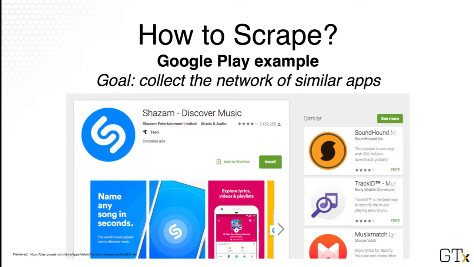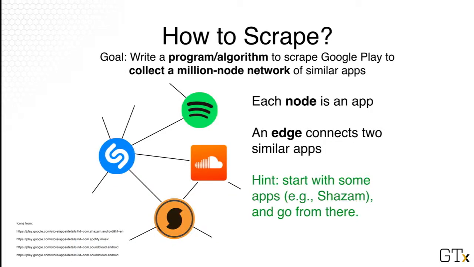In other words, what you want to do is to collect a graph, or a network of apps, where the nodes in the network would be apps, and the edges connecting them would be similar apps. So how would you do that? For scraping, what you would need to do most of the time is to write a program or an algorithm to iteratively go through the data. In this case, you might want to start with a particular node, go to similar apps or similar nodes, and then repeat. So that when you start with 1, you get 10, and after getting each of the 10, you get another 10 for each of them. Using this mechanism, you can collect the whole million-node network of the Google Play graph. But how to exactly do that? What are the tricky bits?